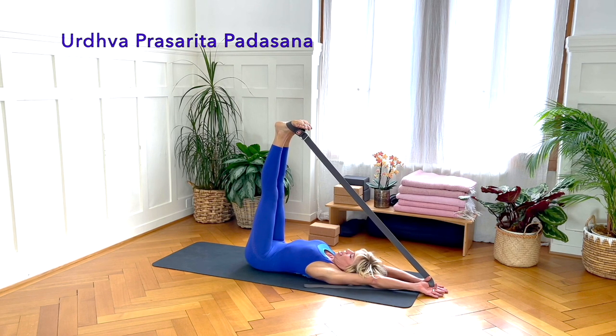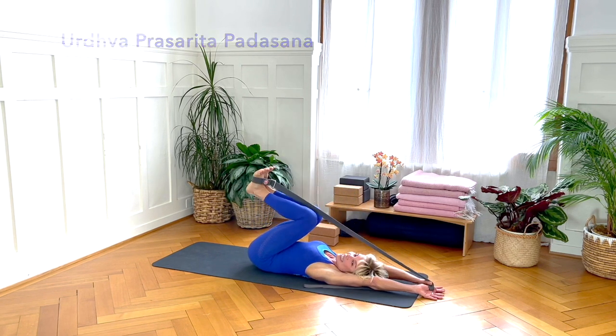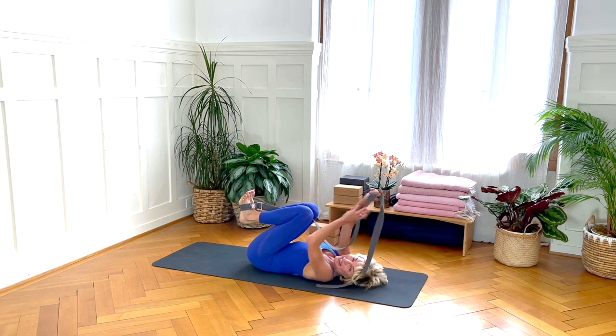That's it, look at your thighs, are the muscles really wrapped around the thigh bones? Look at your feet, are the outer skirting of the feet coming back to the outer hips? That's it, and three, and two, press the back hips to the mat, and one, bending the knees, and releasing the arms.